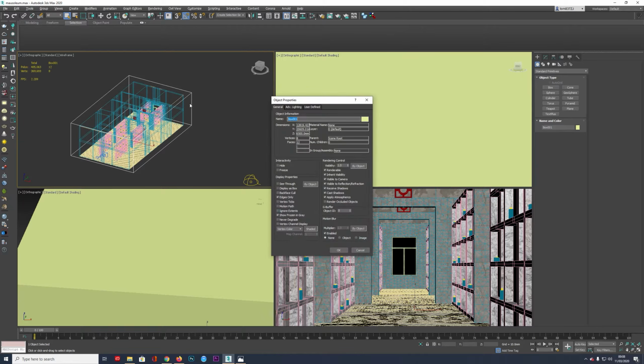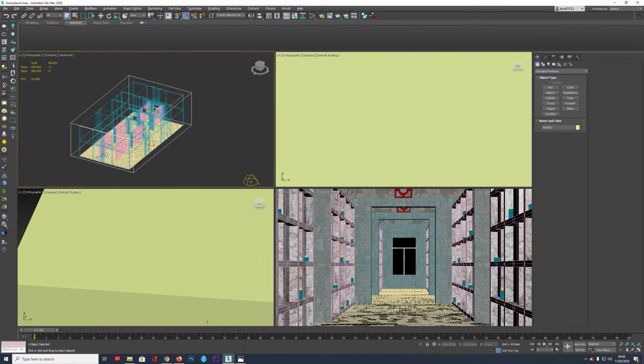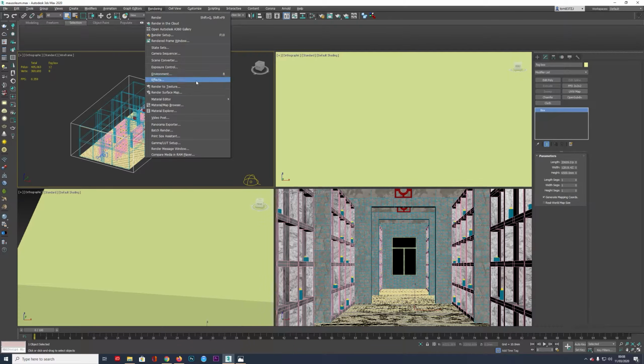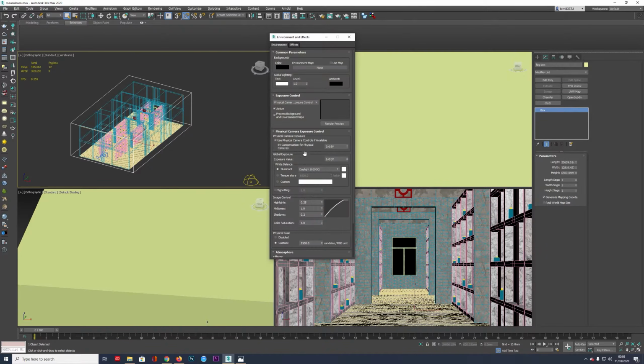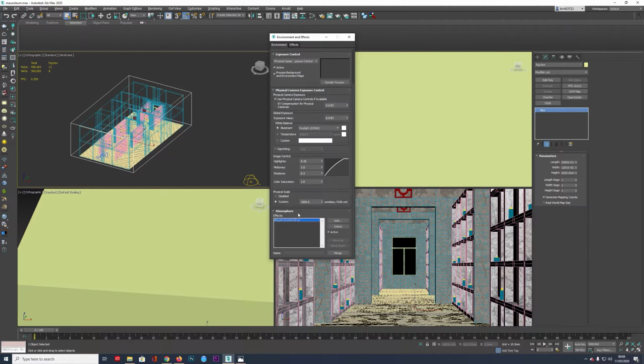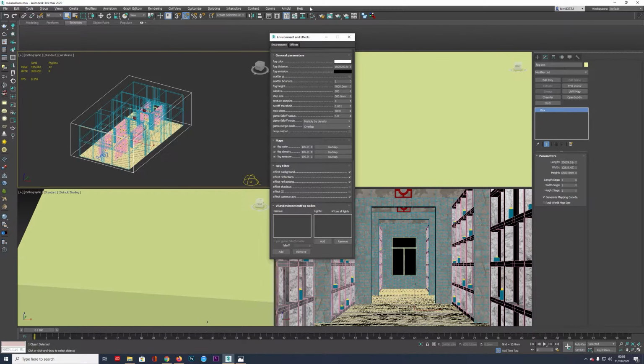Right now if I render, I'm going to see the back of this box. So I have to say renderable, turn that off, click OK. And this I like to just call fogbox. Then either click 8 or come in here to the environment, open that up, go back to your environment fog, click on that. Down here you've got gizmos, say add, and add that and make sure it comes in there and not something else. Okay, and now if we click here, just press F9.